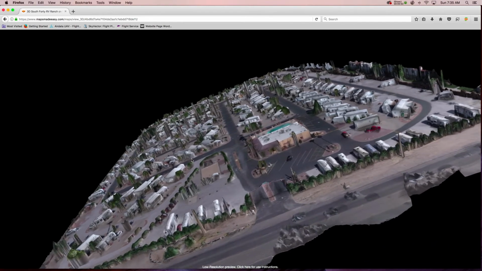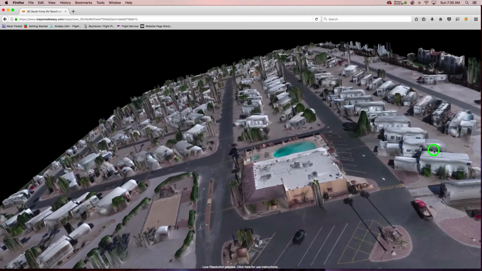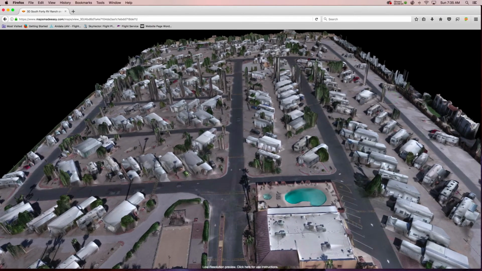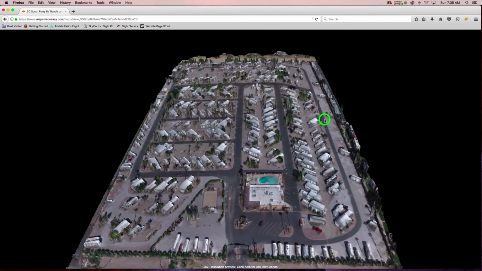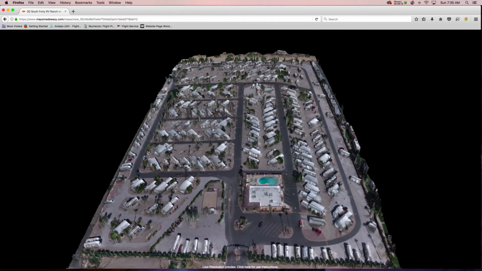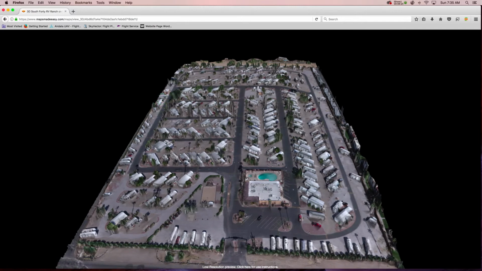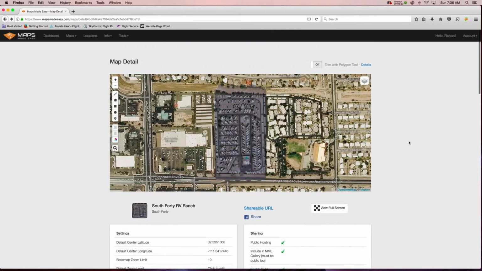But so like I said, there's a lot more detail than I ever expected of this 3D model, given the limited number of images and overlap I took. But so there you go, over 20 acres mapped and a pretty interesting 3D map. So this could be an interactive map for potential guests coming to stay. This could go up on the website. And with Maps Made Easy, I can actually do an embedded map on a website. So all right, there's a little bit of fun mapping with the DJI Mavic Pro and with Maps Made Easy.